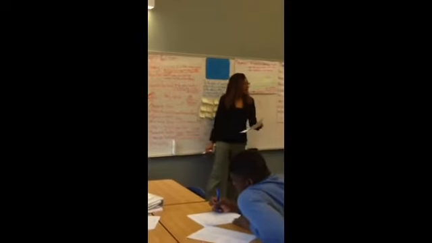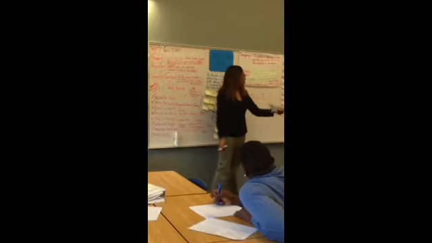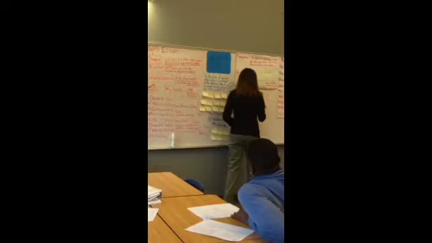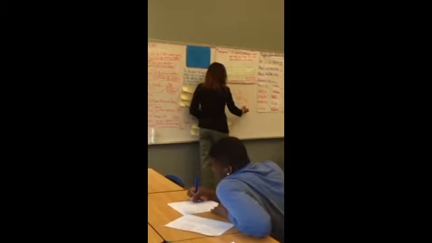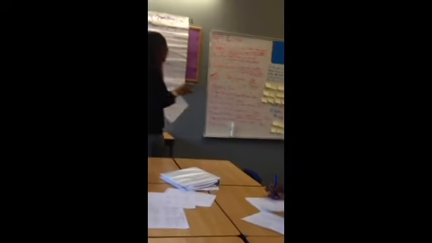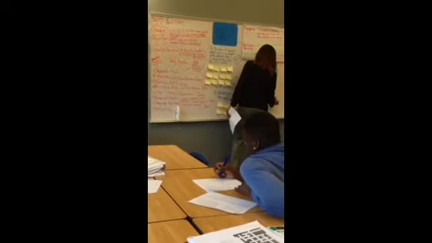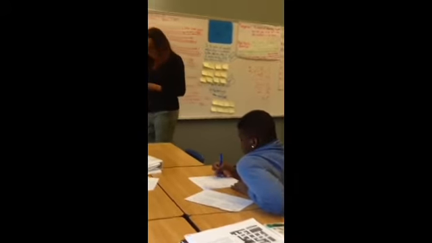Okay, so which number represents our constant? 5. So how do we get rid of it? We see minus 5, so what are we doing to get rid of it? Plus 5. Adding 5. So that's what? 16. And then I bring down my 2x. So what is my coefficient? 2. So how do I get rid of the 2? Divide, because I see multiplication, so I want to divide. So x equals what? 8. Very good.